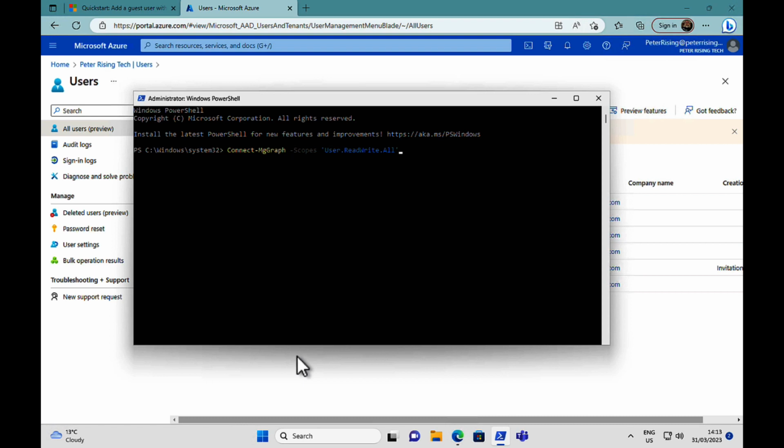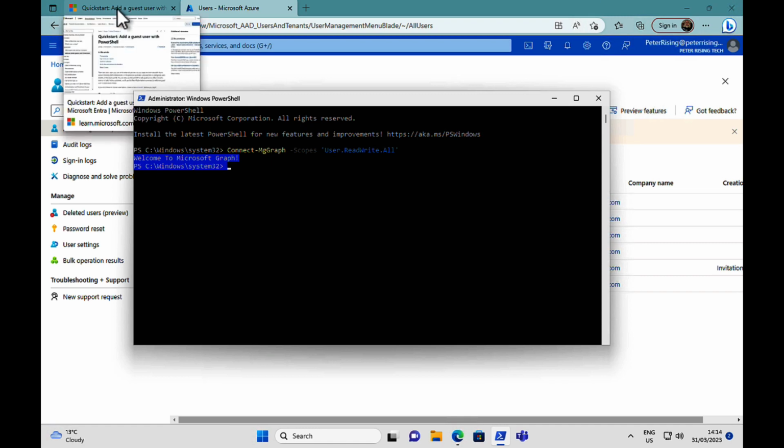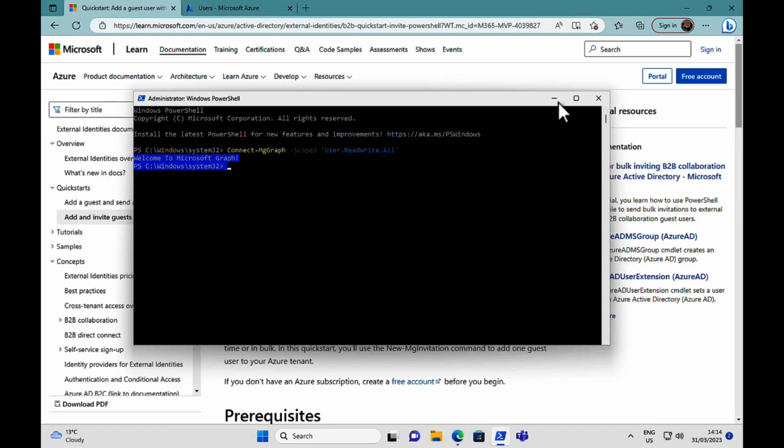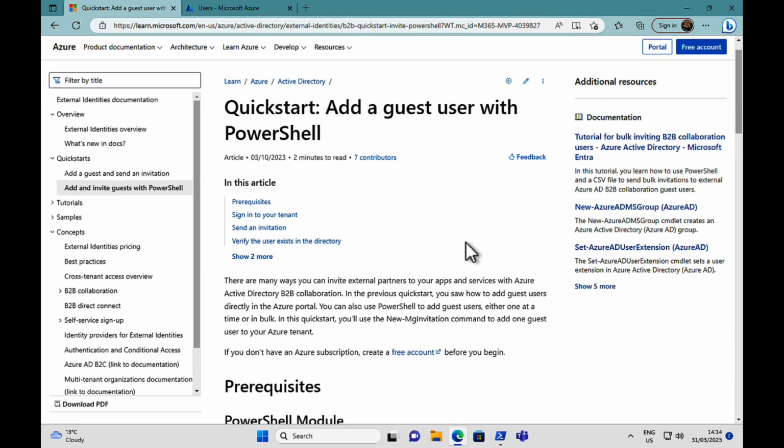So one thing I forgot to show you in the previous video was how to use PowerShell for working with user objects. We launched the Windows PowerShell here and connect to the Microsoft Graph. Now I'm going to put some commands into the description to show you how you get to this point, because there are some modules that you have to import before you can run this command, the Connect-MgGraph command, to get connected to the graph.